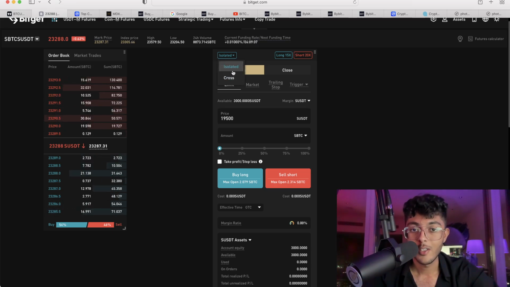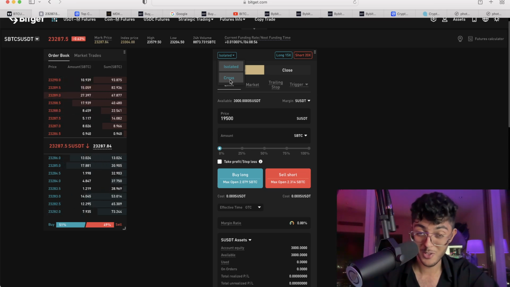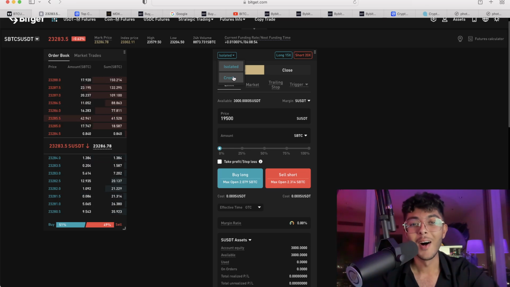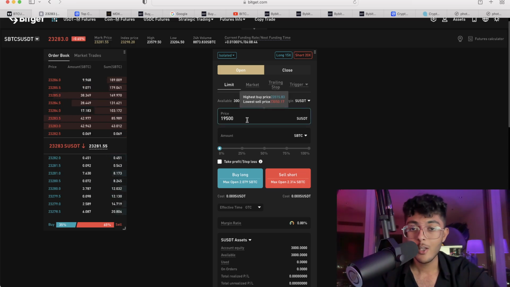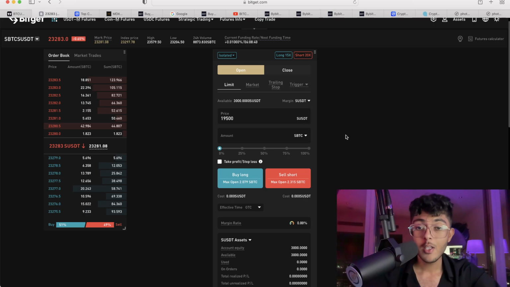This defaults to cross. Cross leverage is very dangerous. Do not use this by accident if you don't know what you're doing. Don't do any of this if you don't know what you're doing, but especially not cross. This will result in total loss of funds if you don't know what you're doing. Isolated is much safer in my opinion, so this is what I'm always choosing. And all I want to do here is apply a little bit of leverage. So for those of you who don't know how this works, this is fairly straightforward.